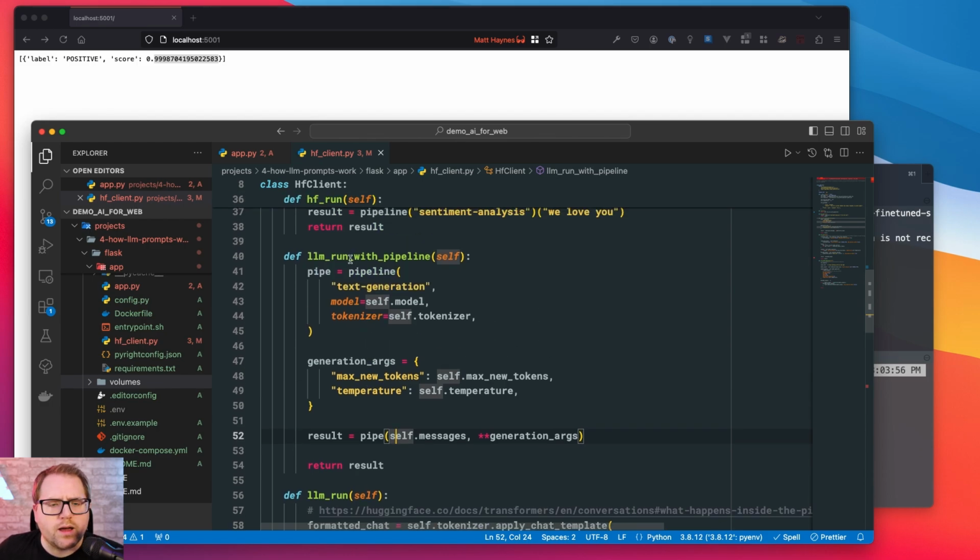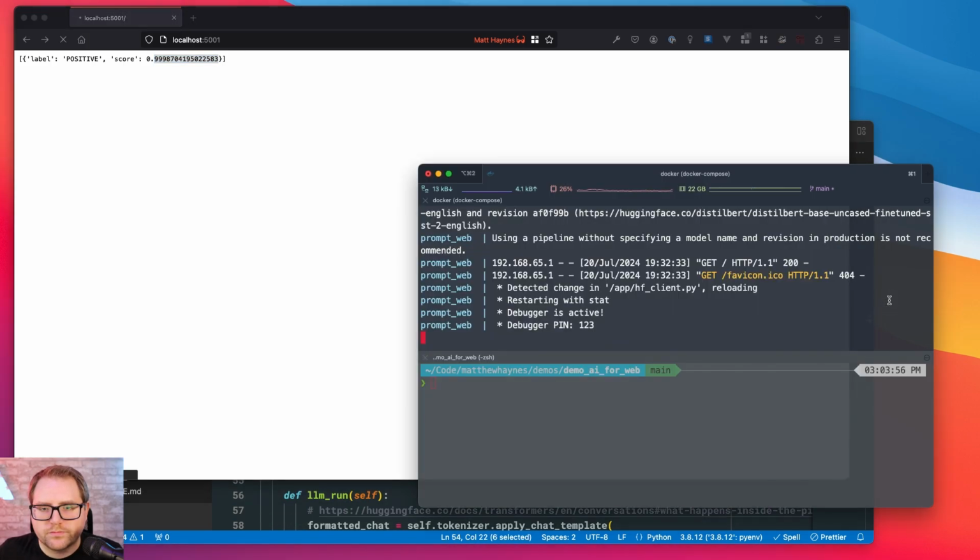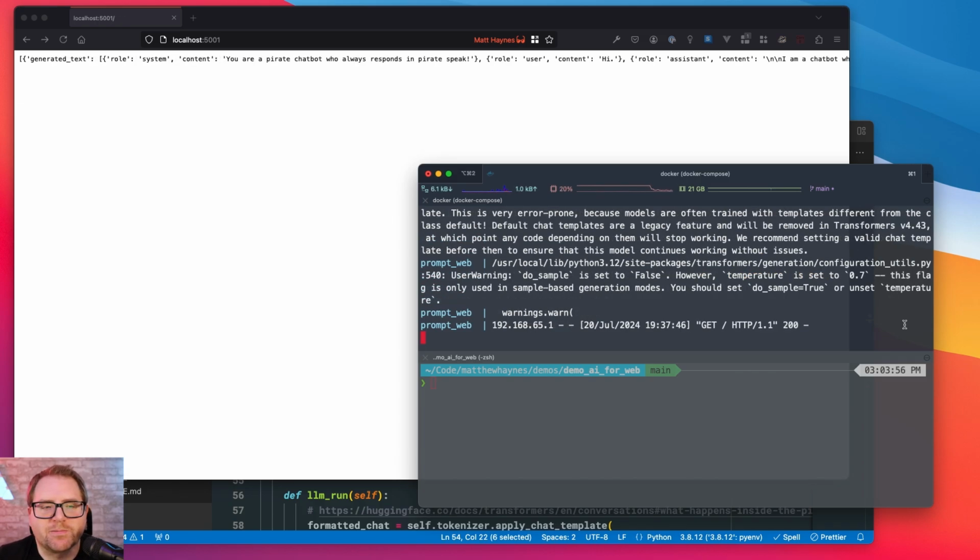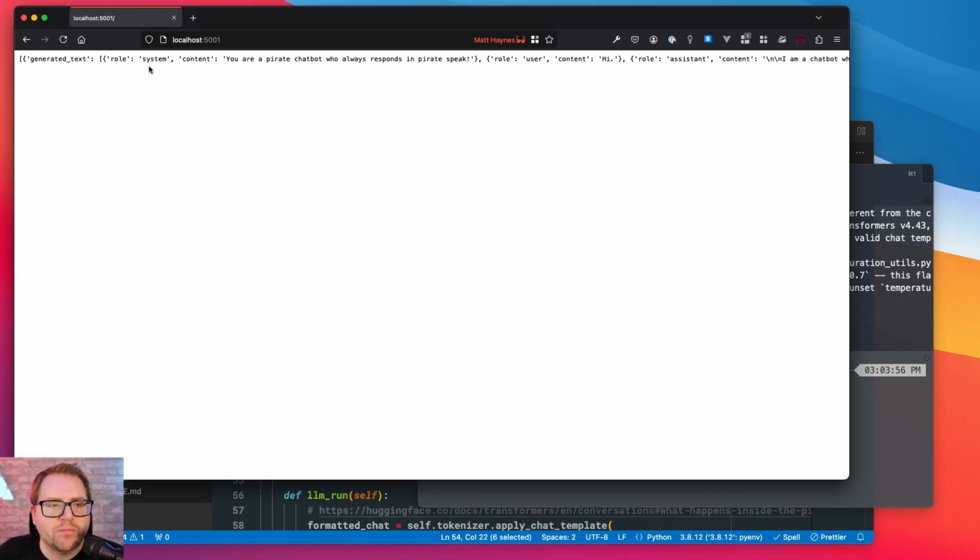So pretty high level again, using the pipeline, you're not really seeing as much of the lower level mechanics. And let's see what the result is. CPU inference, lightning fast. Okay, we're finally there. You can see my CPU was pinned at 99% for a while there. But let's take a look at what it brought back.